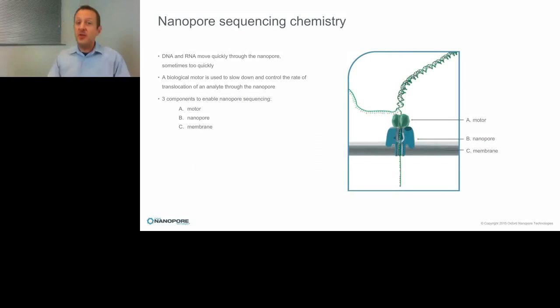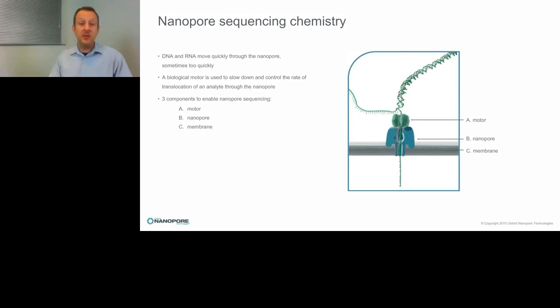Okay, so there are 3 essential components in nanopore sequencing. There's what we call the motor protein, there's the nanopore itself, and there's the membrane in which the nanopore sits. We have a variety of different nanopores which we can use, and each interacts with the sequencing template molecules in a slightly different way, meaning that the electrical currents are different, and we can use this property to our advantage. As mentioned earlier, we need a membrane with high electrical resistance, so the current can only flow through the pore, not across the membrane. Lipid bilayers are not very robust, and although we did use them at one stage, we now use a synthetic polymer which is even robust to blood.